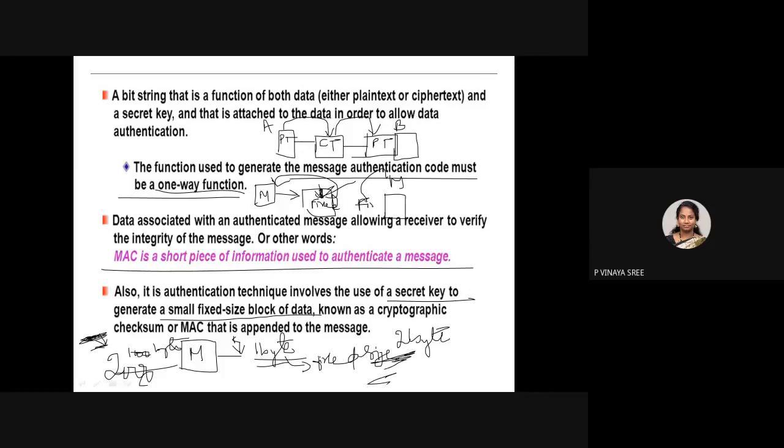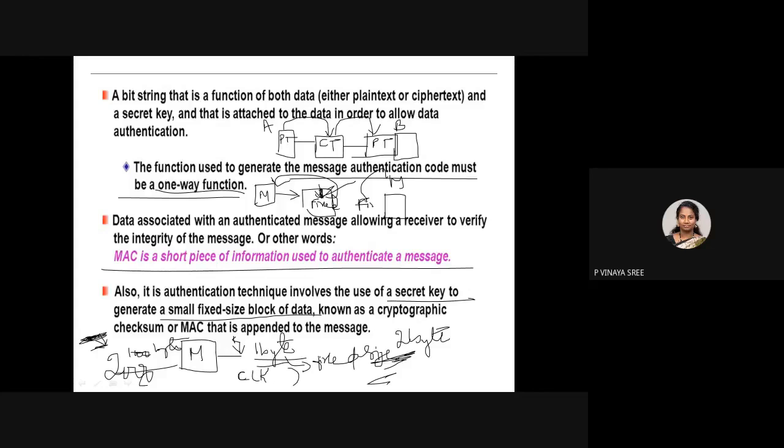Concentrate. So what is it? It is using a key. So this is a key. So finally, this is a function. So message authentication code uses a function. The function is C, and inside that function we'll be having two inputs. One is the key. Try to concentrate on the key.